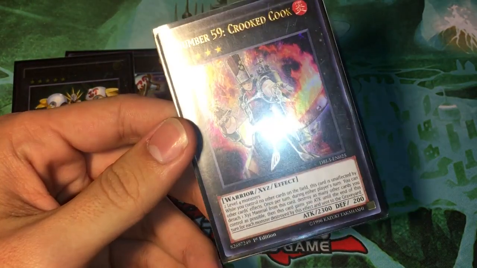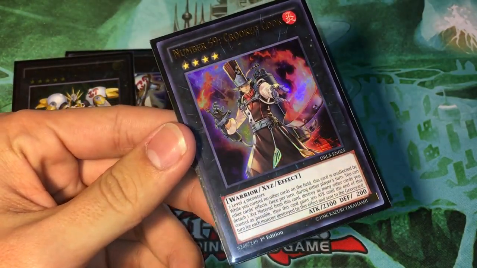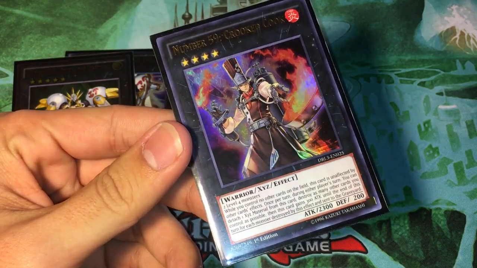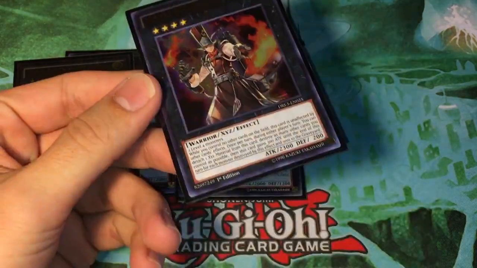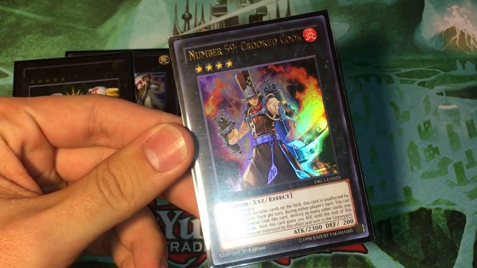I'm playing the Kaijus, so if I don't have the Kaijus, I have a generic rank 4 way to out Bagooska, because that's the most annoying card to deal with. I don't know why they printed it. In my last list, I was playing Bagooska, and that was my only out to their Bagooska, making my own. But now I was looking at the cards, and I found Cricket Cook.